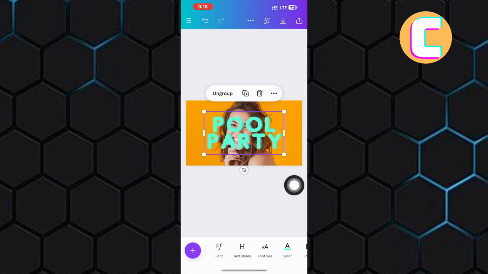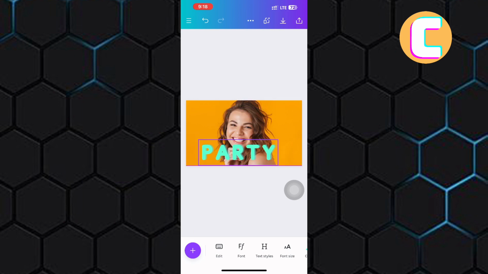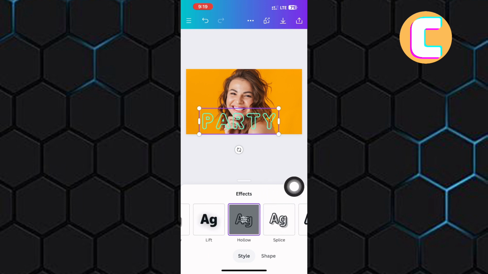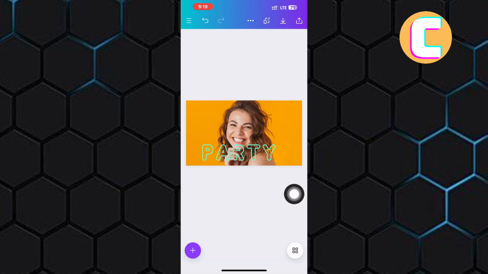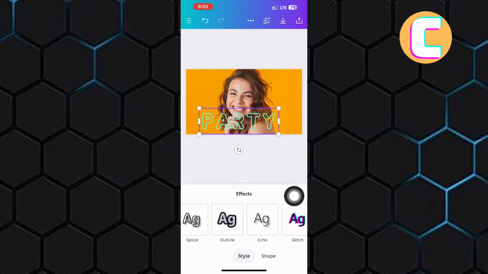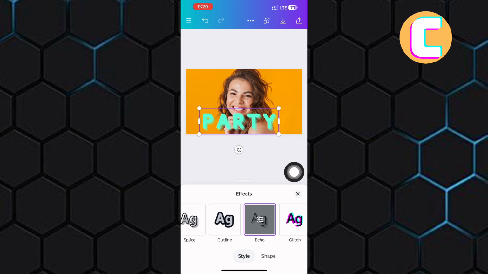After that, it is time for editing the text. All I need is this part of the text only, so I will delete the rest of the text. Next, while the text is selected, tap on the effects icon that appears at the bottom menu of the screen. Scroll through the different effects and tap this one here with the hollow insides. As you can see, the effect has been applied that easily. Go ahead and save the photo just like I'm doing by tapping on the Save option that appears here. Once the process is complete, while the text is selected, tap on the effects icon and once more tap on this effect that brings back the effect that was there initially.